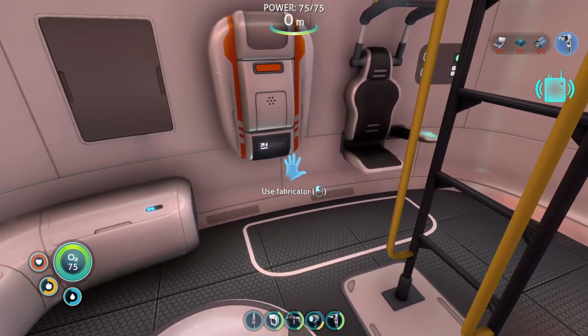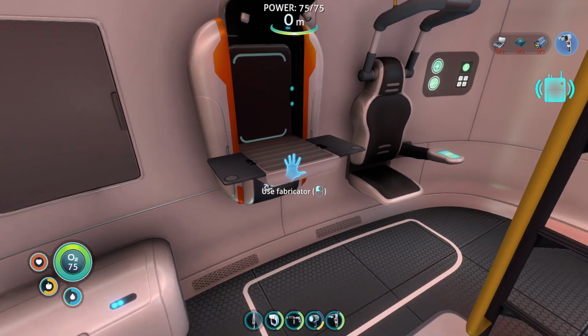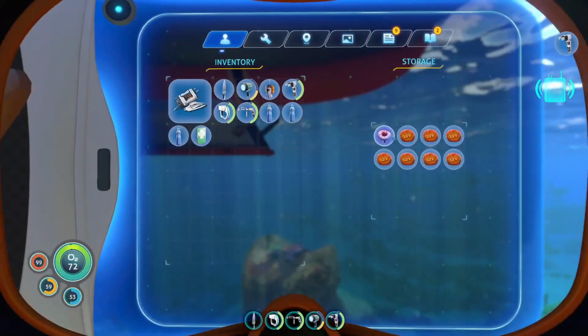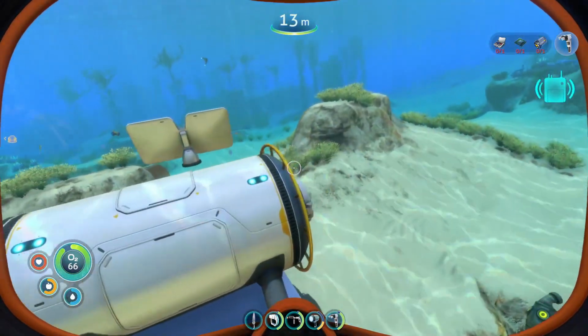Okay, I think one of the first things we're going to have to do is make some batteries, because I've noticed the flashlight battery is slightly down. What we're going to need is, do we have anything in here? Oh, we've got one acid mushroom. Let's jump down to the base that we made.